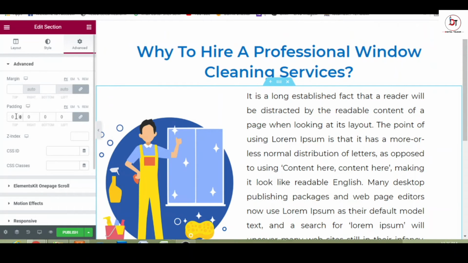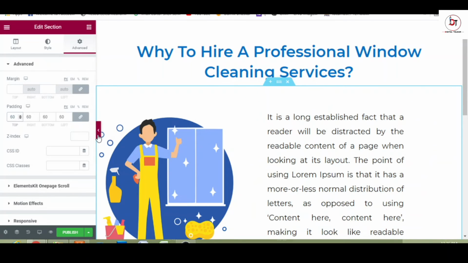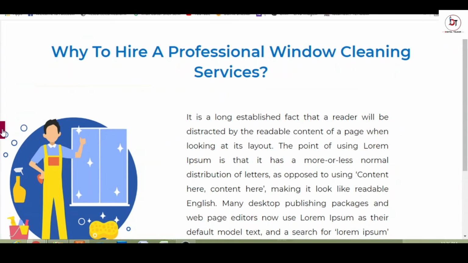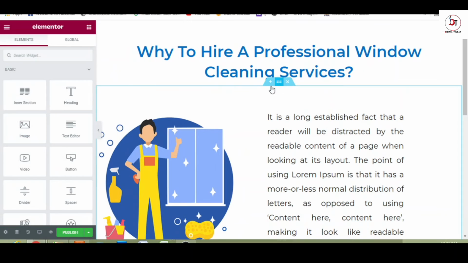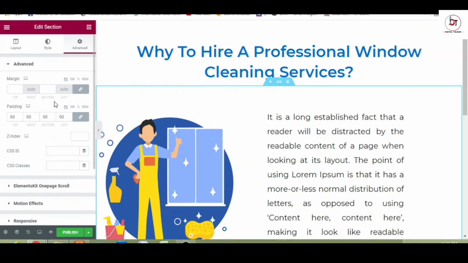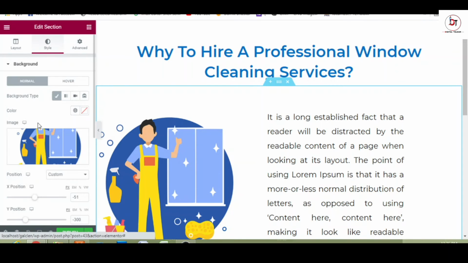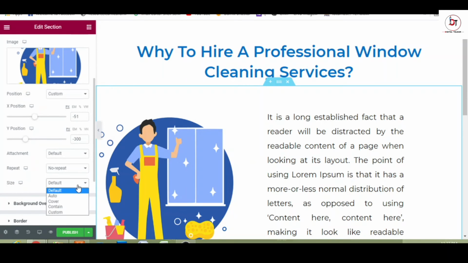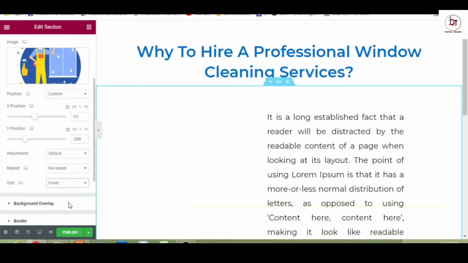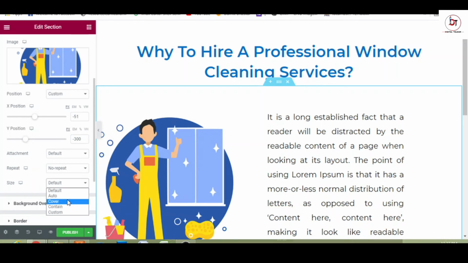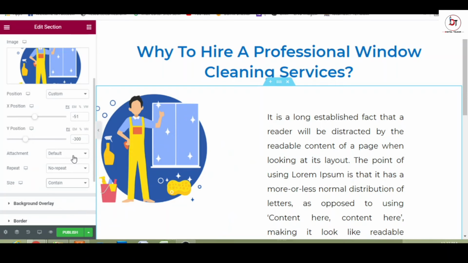Okay, we are going to take equal padding of 60 from both sides. And for this image, create it. Okay.